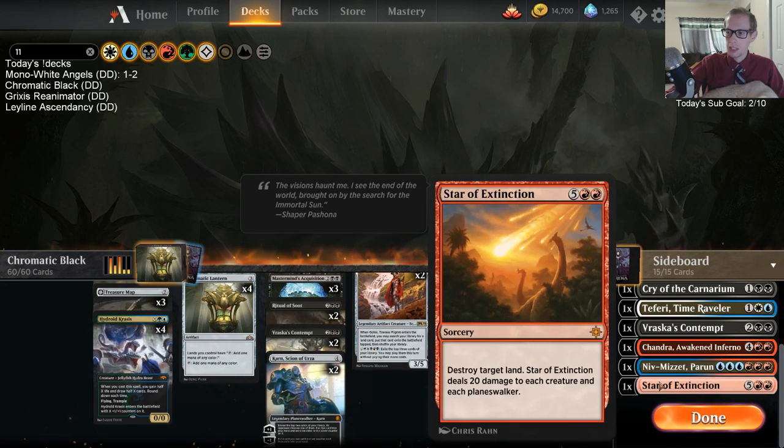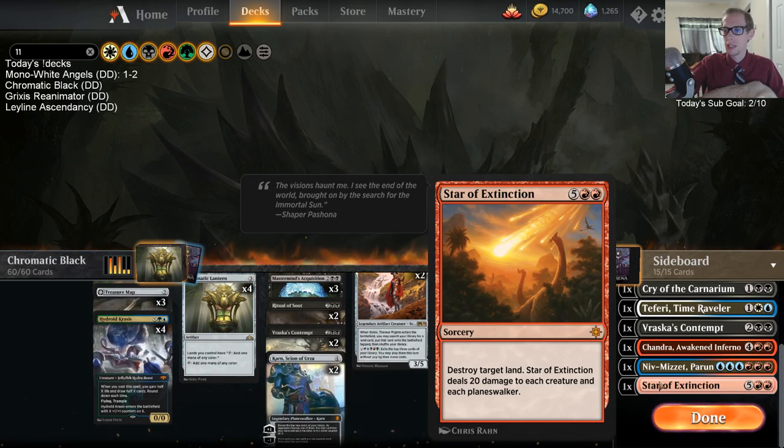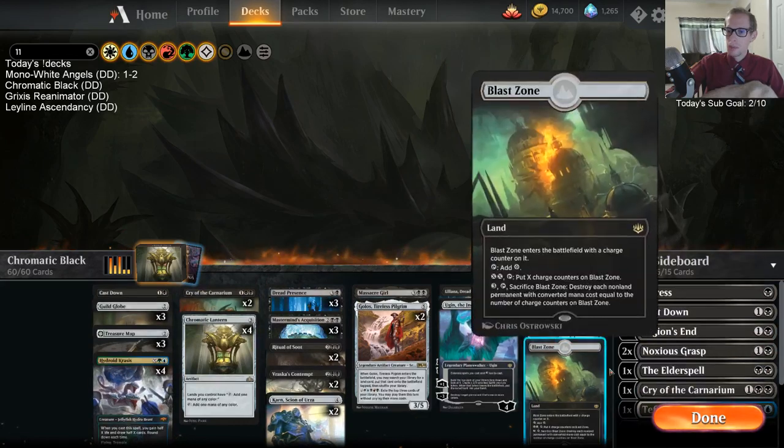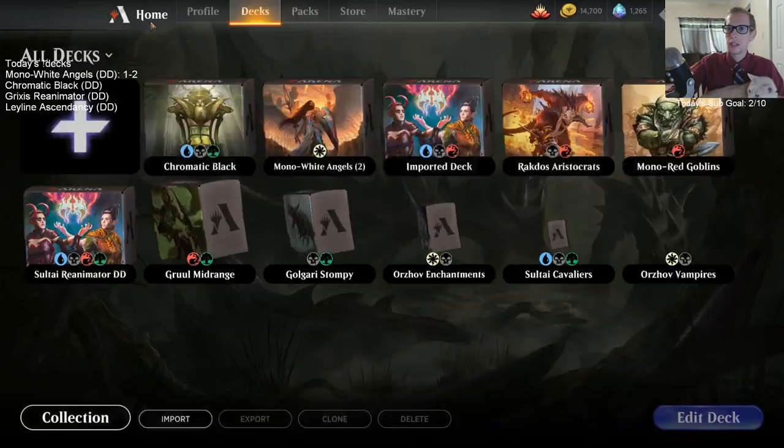And we got Star of Extinction for whenever we're behind, or maybe against these Nissa or Risen Reef decks, if they go crazy with a whole lot of permanents, we get to blow them up and reset the board. But that's what we got. All right, let's go ahead and get started here.